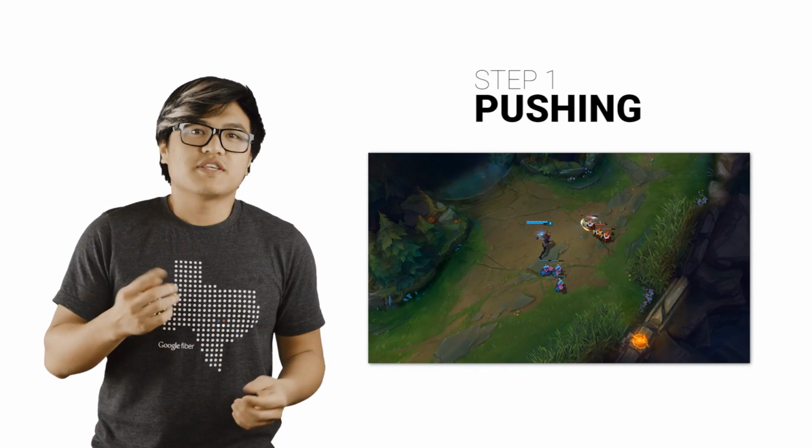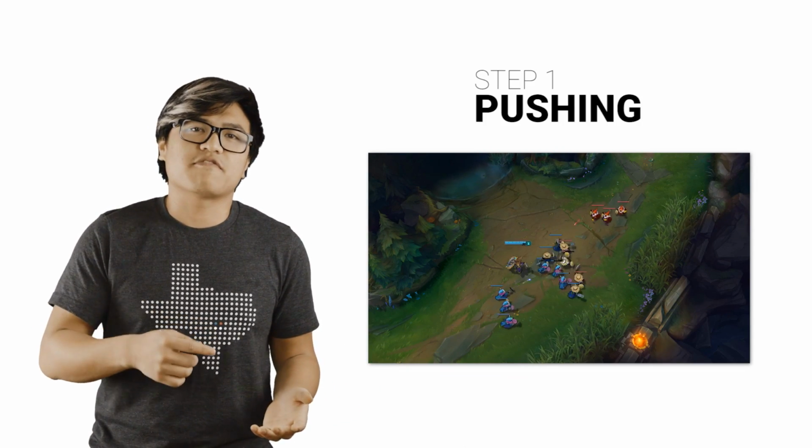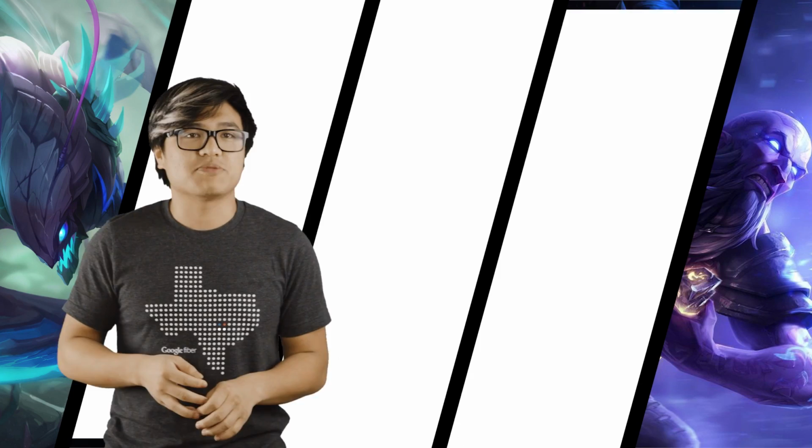Let's get into the fine details of controlling your wave. The first action we'll talk about is pushing. This video is part 3 of our wave manipulation series, and the first video contained really basic information. But if you haven't watched the second video on the overall concept of controlling the wave, then we really suggest you go back and watch before continuing.